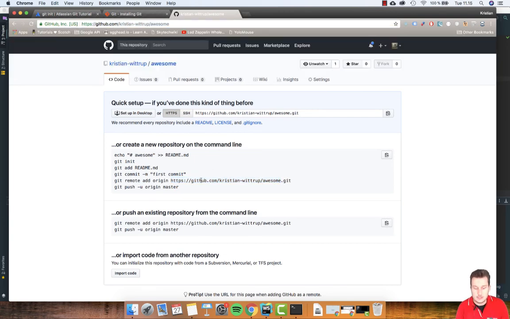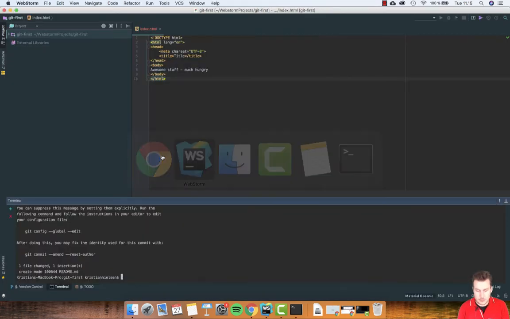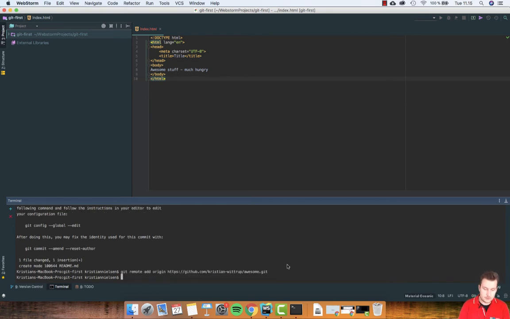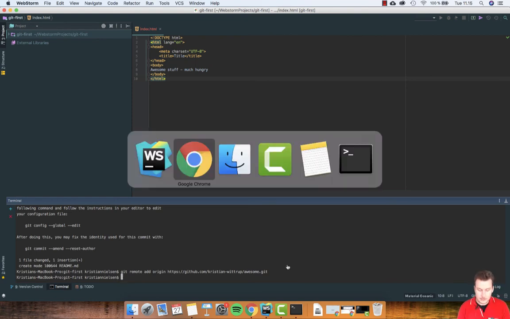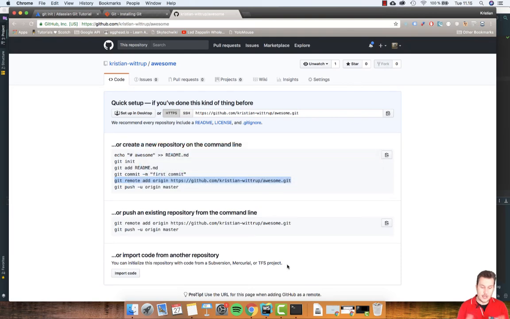As you can see, they're exactly the same, but it has a .git. So it's connecting to this specific folder that I'm actually looking at online. So copy this, go back to WebStorm and paste this in, hit enter. If you're not logged in, it's going to prompt you for that right now, I think. And when you're done, yeah, it's working. And then you can continue with this step here.